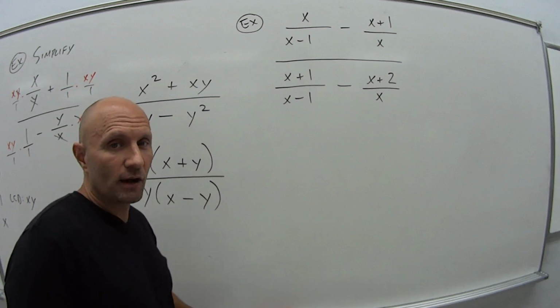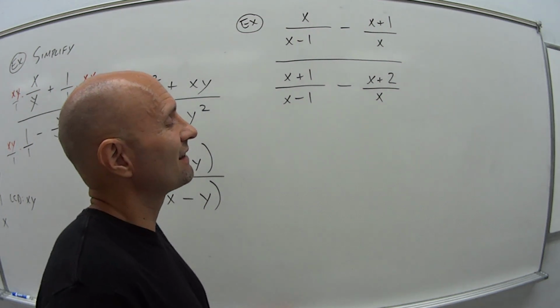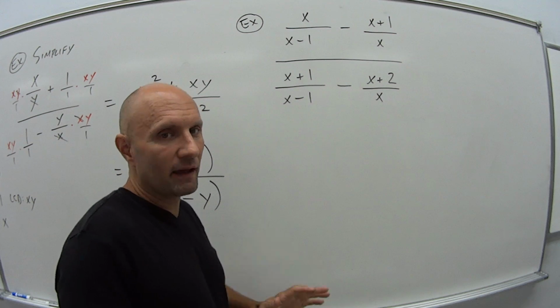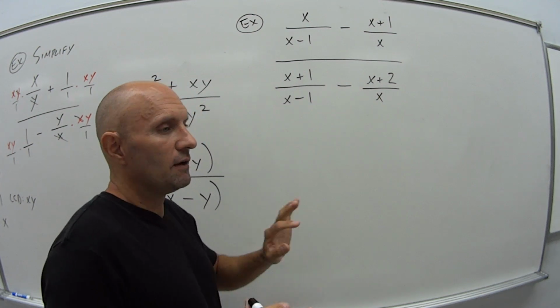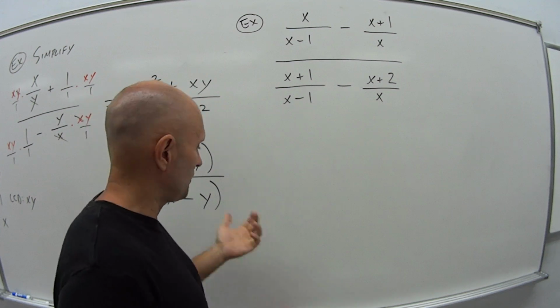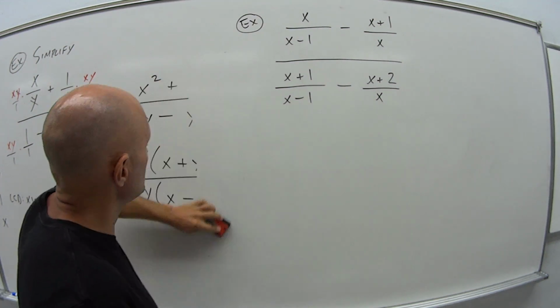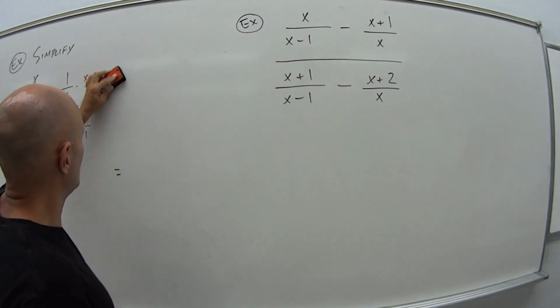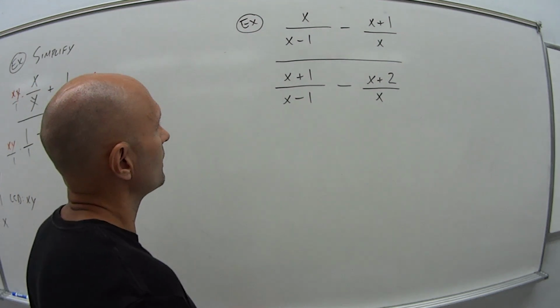So I'd say go ahead and try this. Hit pause if you want, but first let's all find the LCD to start with. So if you want to do method 1, feel free to hit pause. If you want to do method 2, let's find the LCD to make sure that before you go through all those steps, you have the right LCD.